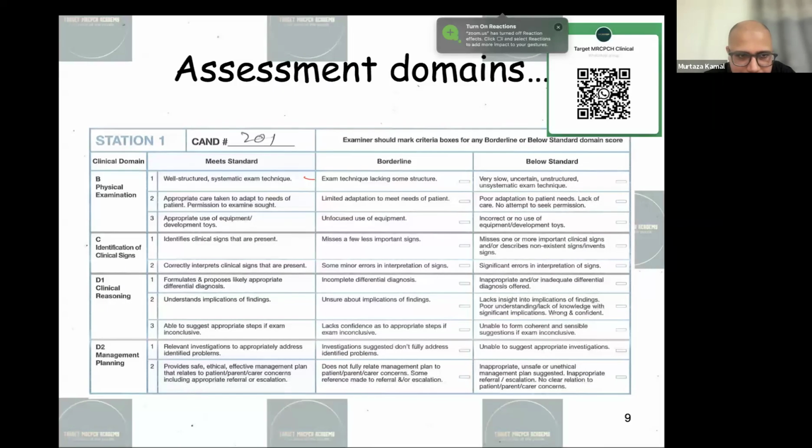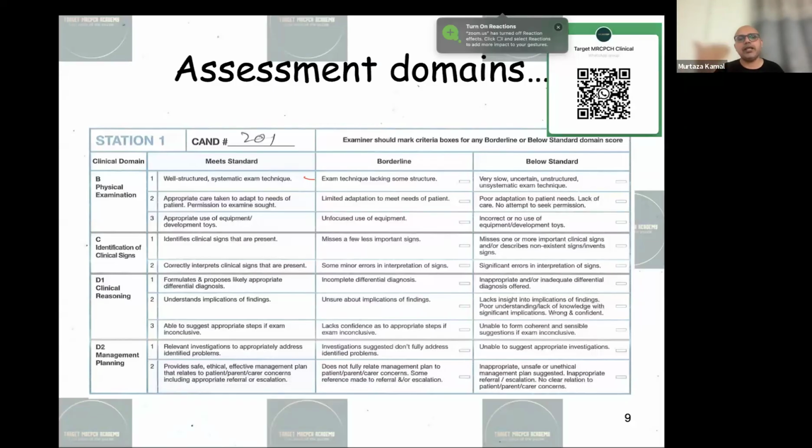Once you have identified the clinical signs and your physical examination is done, then comes the viva part in which clinical reasoning will be there. In the case of clinical reasoning, the findings which you have got and identified, how are you interpreting them? Are you able to make an appropriate differential diagnosis with the findings which you have got? And do you really understand the implications? Like you are getting a pansystolic murmur, you are saying that you have got a pansystolic murmur, and you are talking of PDA. It means that you do not understand the importance of your findings. Okay. So those things should go hand in hand.